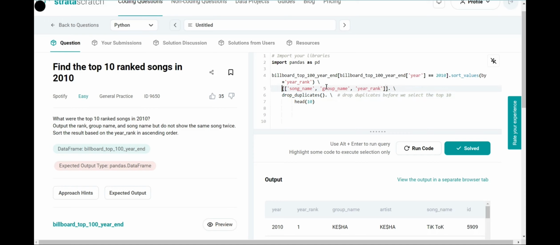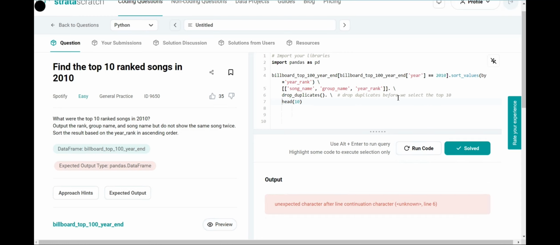So this backslash allows us to include more lines below that. It's a nice trick in case you don't want to do everything on one line. It tells Python that there's code below this. Okay, let's see what's going on now.